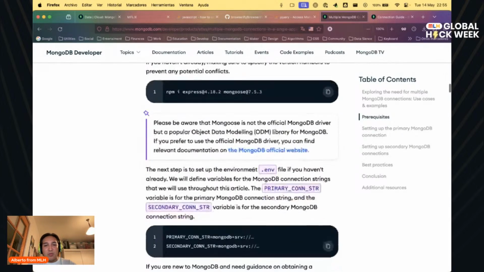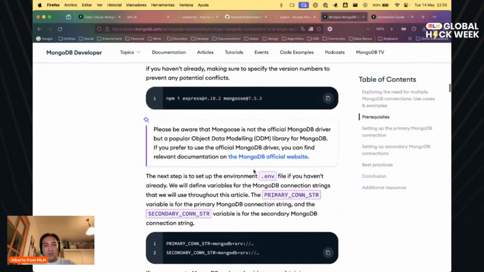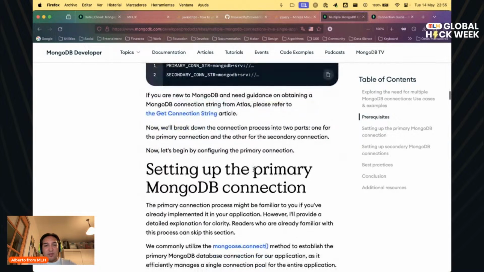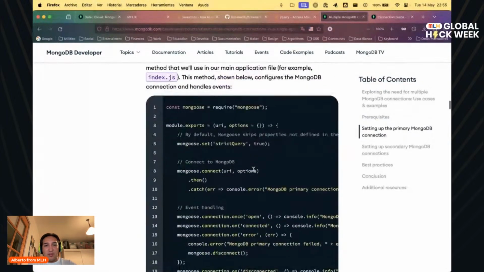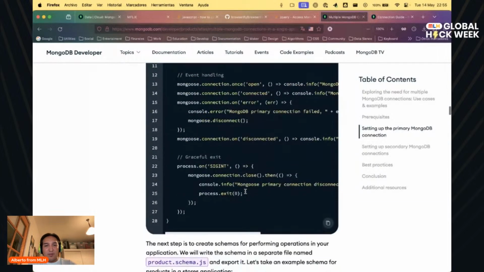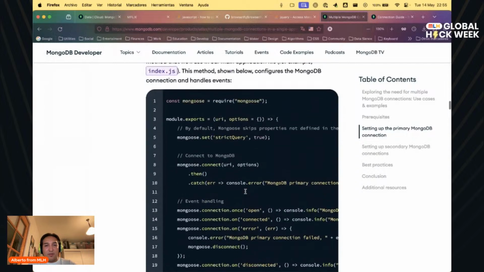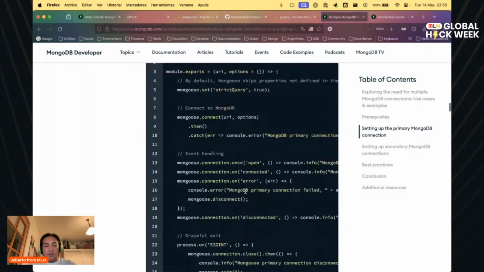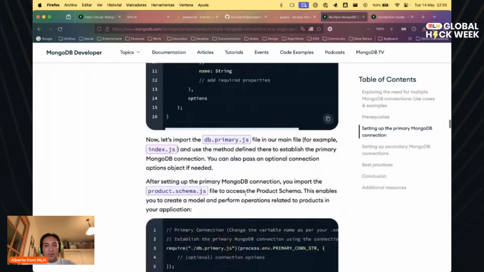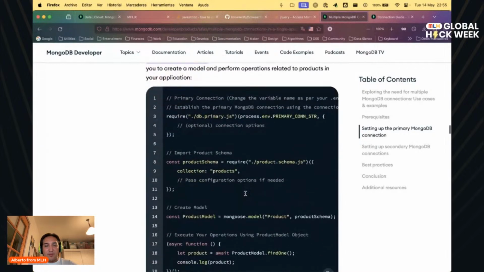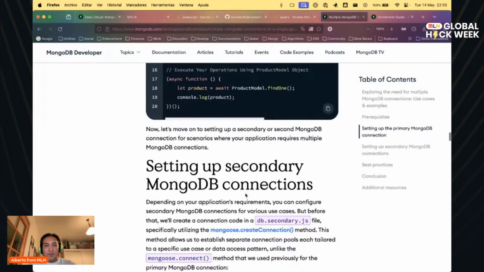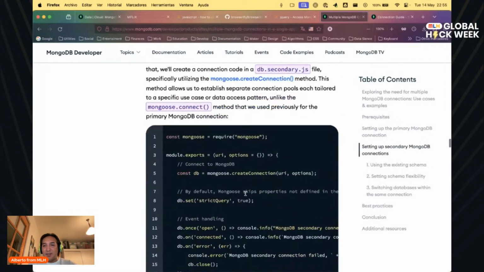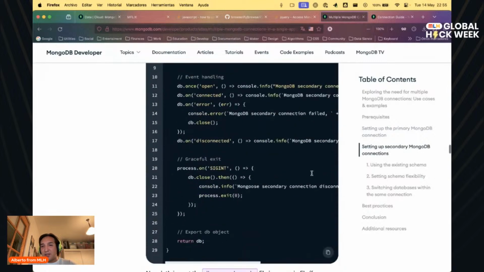Express and Mongoose. A secondary Mongo connection.